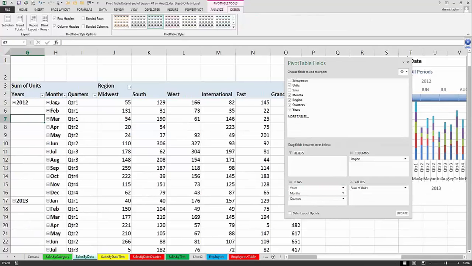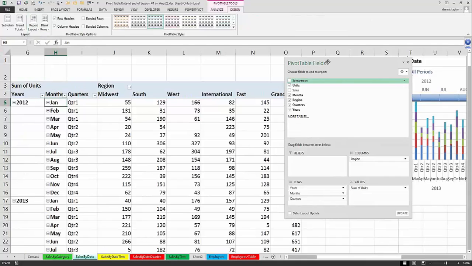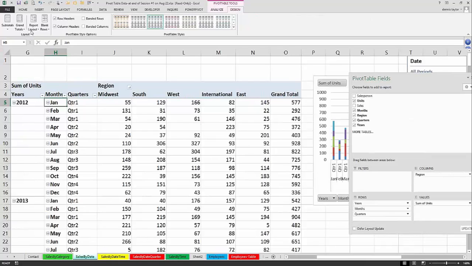Now, a while ago I had mentioned this idea on the Design tab, Report Layout, we do have Compact View. Compact Form is what it's called. Now this is the one that doesn't show the field names, and that's why I almost never use it. But the reason it's called Compact, and I'll use it right now, is that it makes the horizontal display here be more compact. In other words, it scrunches the data left-right. If I show this in compact form, it does that.